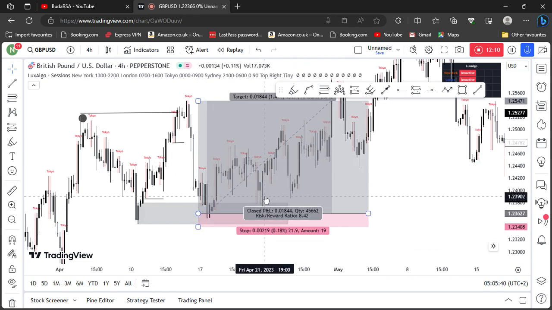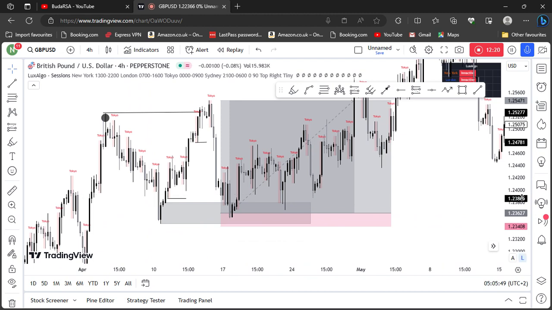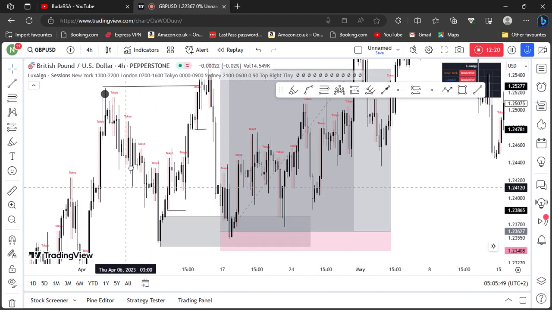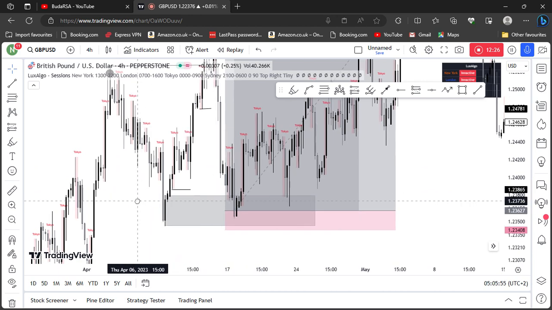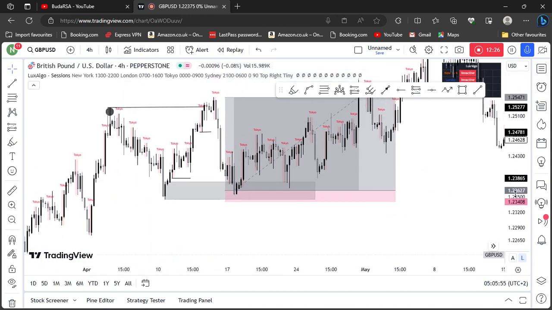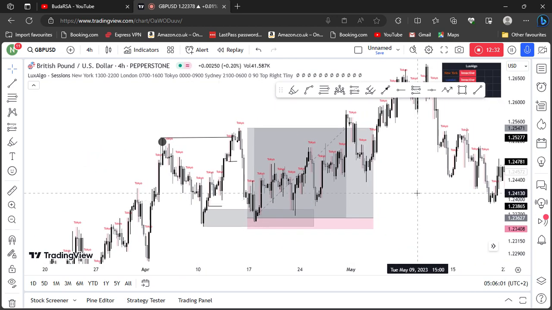Imagine having an 8.42 risk to reward ratio, guys, with almost nothing drawdown, because this is almost nothing drawdown right here. This is nothing right here, guys. So that's how I catch most of my trades, guys, using that simple strategy.